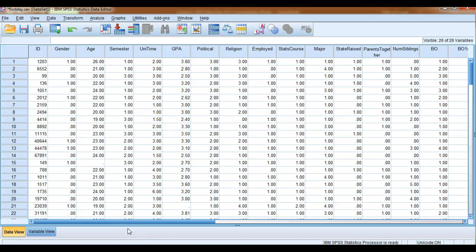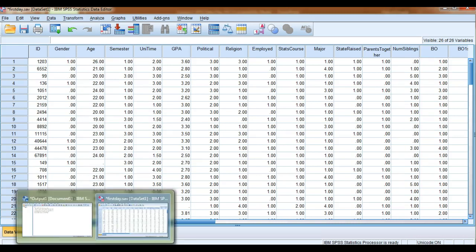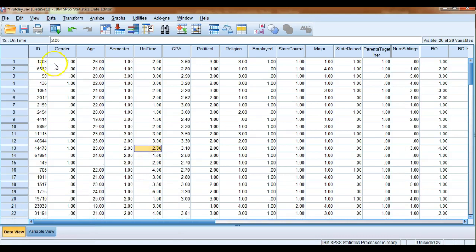When you open up SPSS, it's going to look something like this. You have two windows: an editor view window and an output viewer window. You can see here that I have both, firstday.sav and then an output file. If you click on the .sav file, the editor file here, you'll see this interface looks a lot like Excel. And this is the data set that you are going to be working with today.